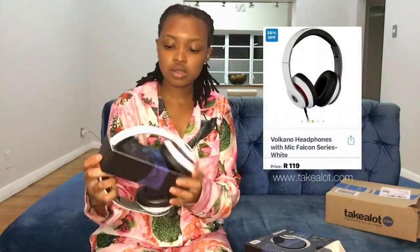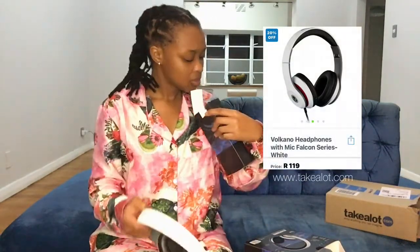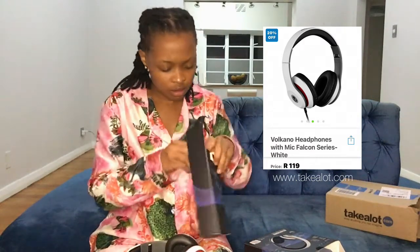Ooh, these are cute. There's something in there. Oh, a cord, in case I want to plug it in. So these are the headsets that I got.